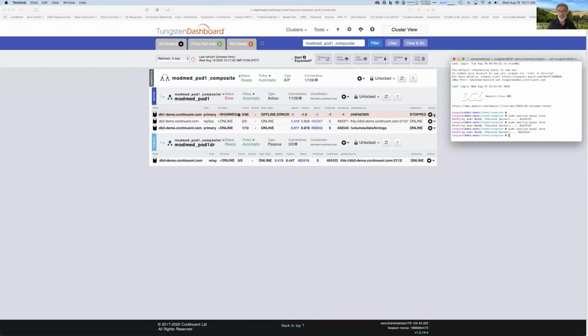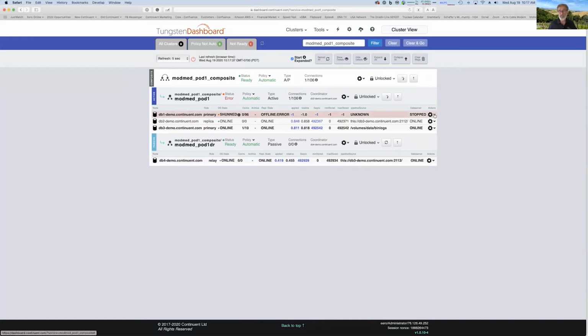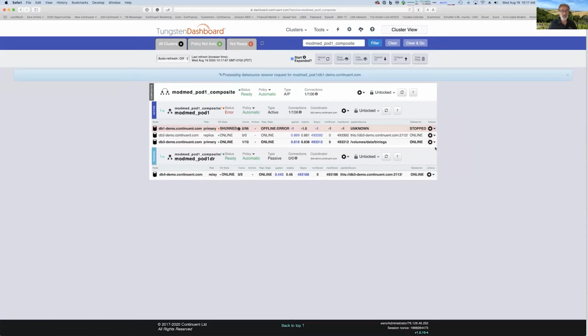If you want to reintroduce this failed node back into the system, we basically just use these UI tools and provide recover. In the background, the database is restarted, it catches up, and then joins the cluster as a replica. And the system is effectively up and running at full capacity soon enough.